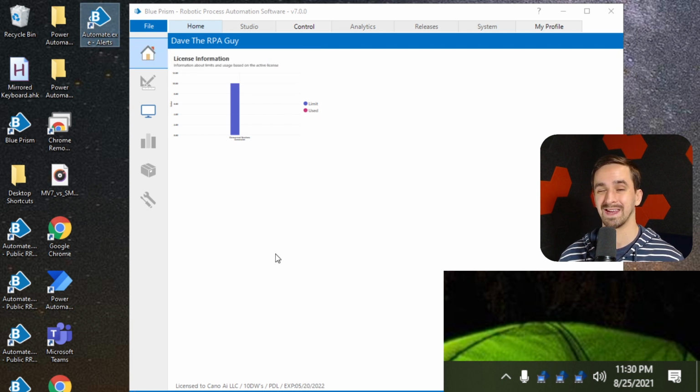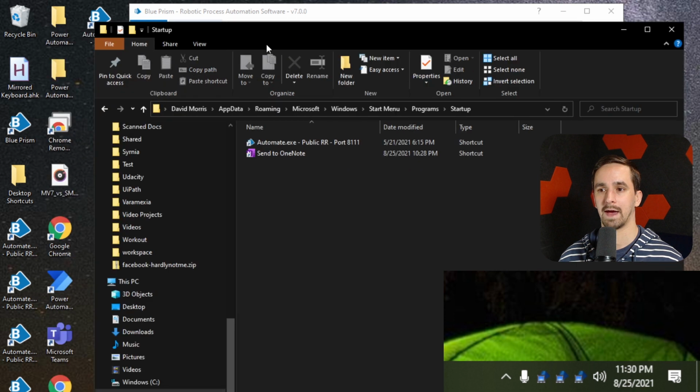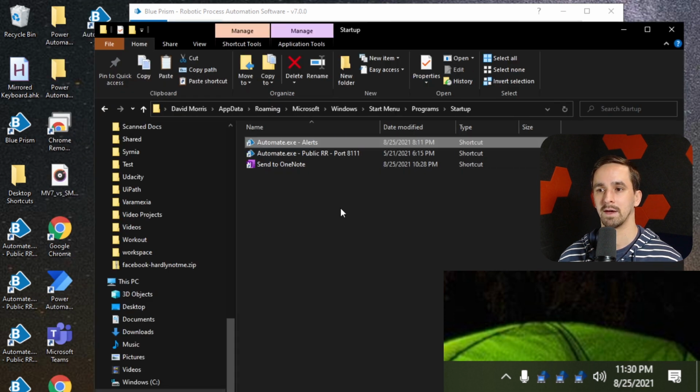So what I would say is the easiest way to do this is to go to your startup folder. There are two locations that you can use. One of them is your startup folder for the current user. So that's going to be right here. This is the address where you'd go, and you could just Google user startup folder in Windows. And this is where you could drop in that file. So you could copy it, paste it right here. Whenever you log into Windows, it should automatically start up a process alerts monitoring process for you and start giving you notifications as things happen.